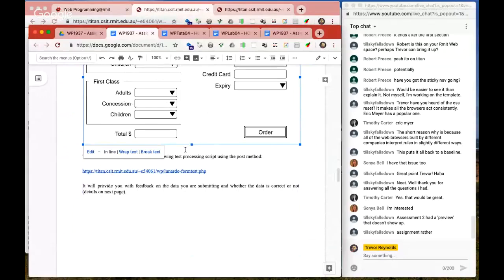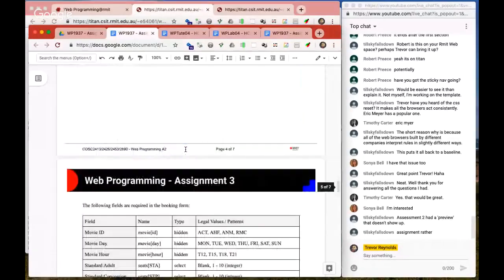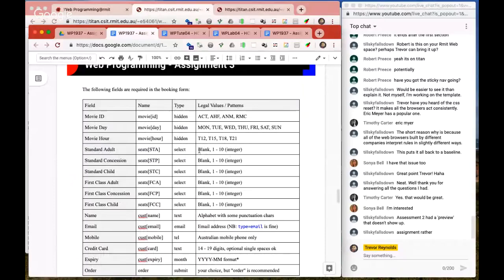Basically what you need to do is have these values. What I'd like is the first one to say, please select, but the value will be blank. And then numbers 1 to 10. So you can't order more than 10 seats. And also, more importantly, you can't select 0 seats. It's either blank or it contains a number.